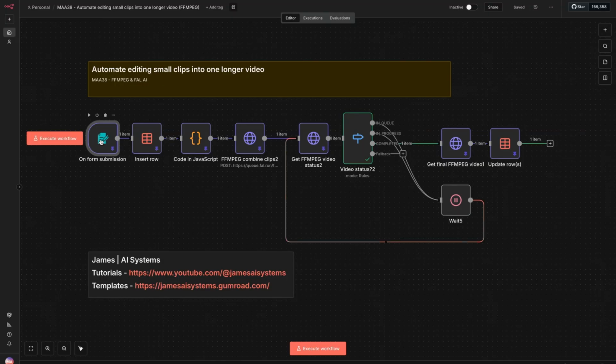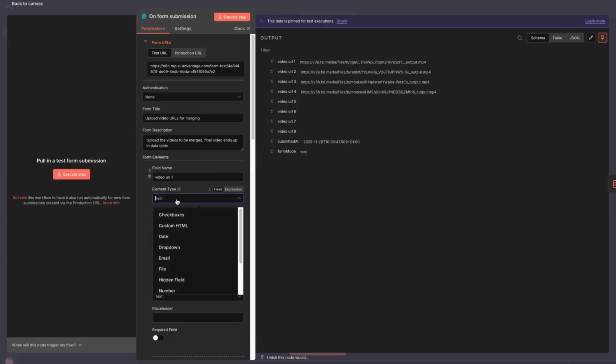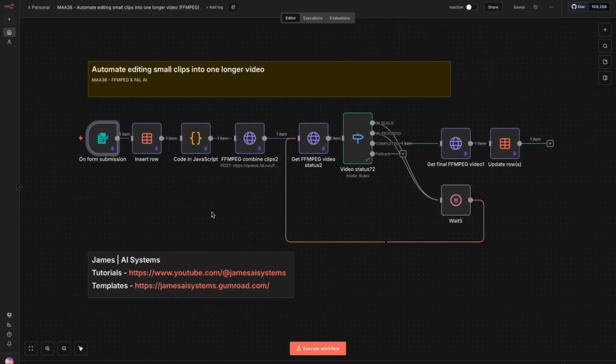So this is if the data is already in URLs, which a lot of AI video platforms do. They'll return you a video URL. In some cases, you might want to upload the videos, and you can do that through a submission form. So if you've got a file on your computer that you want to upload through a form, then in the form, you can actually change this to file and you'd upload it. And that file then comes inside n8n.